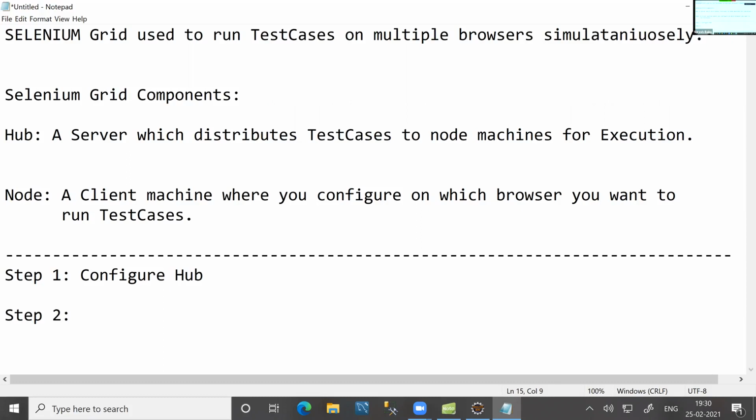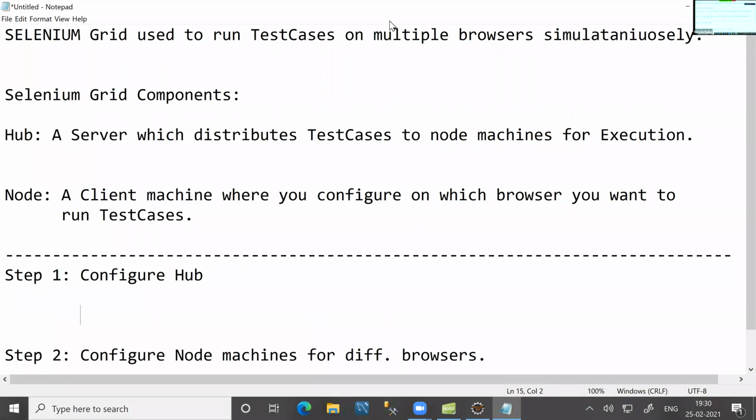Second step, you have to configure node machines for different browsers. Let's see this. How to configure a hub machine?